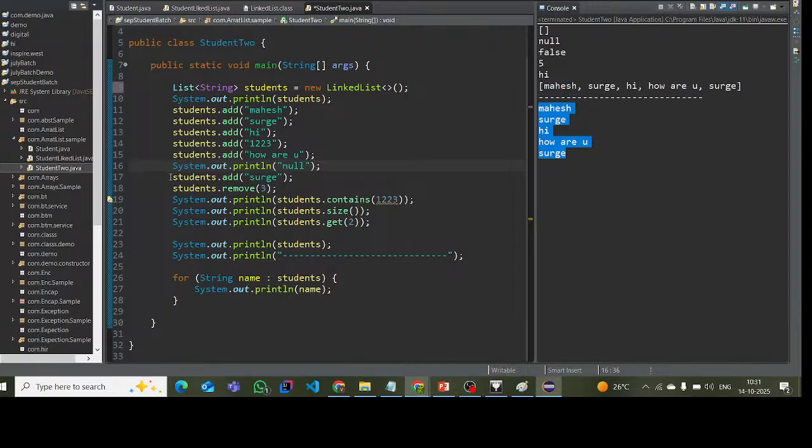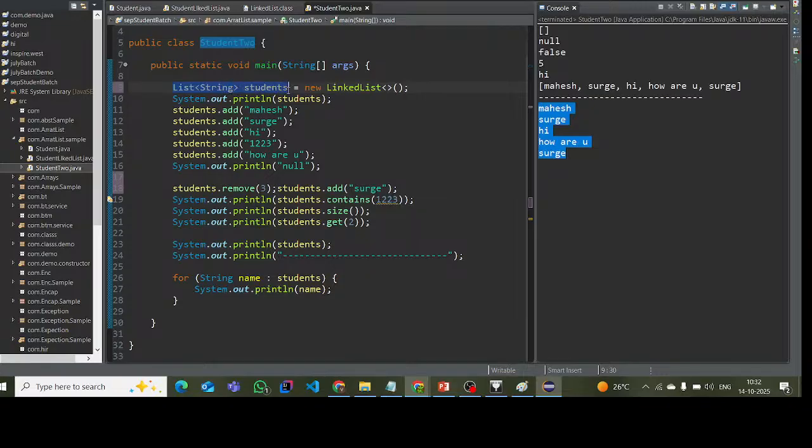We can do some manipulations. We can add, we can remove. We can come to know whether this object is available or not in the list. We can find out the size. We can use get. After that, a lot of methods are available in the List interface, which we are implementing in our class. Like that only we can add, remove, and do some operations. So this is the recommended thing in the industry.